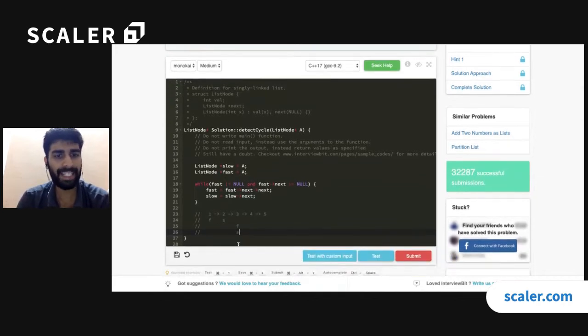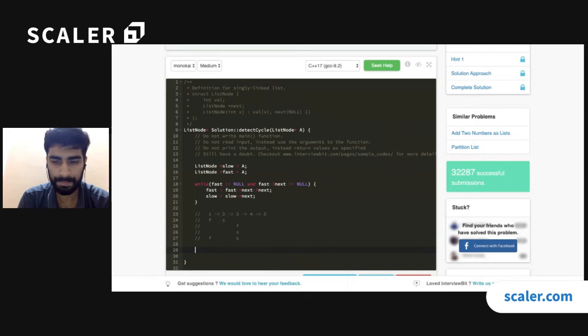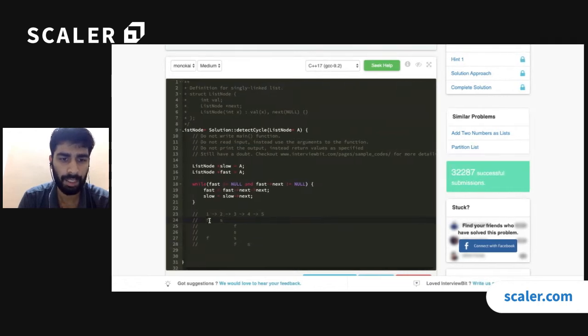Case two is, let us say fast and slow are very much behind. Initially fast was here and slow was here. Then in the next iteration, fast is going to come here and slow is going to go here. Now this condition is again the same as the condition that we had here. So we can say that if fast and slow pointers are in a cycle, they are definitely going to meet at some time.